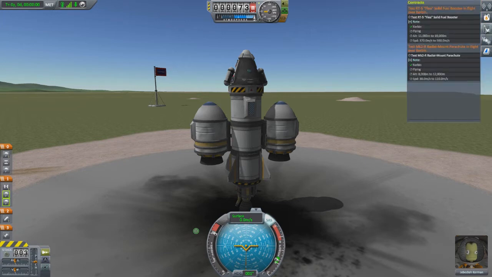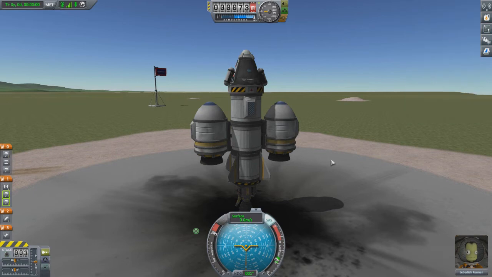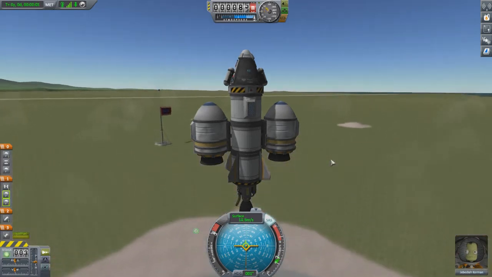Okay, so this needs to go up to 11,000 meters before we can launch. But the parachutes have to be at 12,000 maximum. So we're kind of going to have to wait until we're on the way down again before we can test them. So let's just get ready to launch, shall we? 3, 2, 1. And we're up.